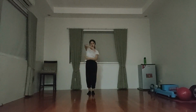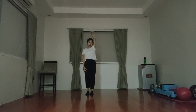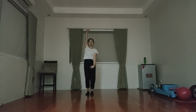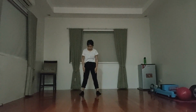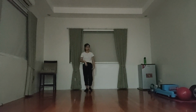So counterclockwise like this. This will be 5, 6, 7, 8. 1, 2, and then on 3, open like that. So 1, 2, 3, and then on the count of 4, do this. So open your legs like this, not too wide, and then your hands, your left arm should be above your right arm.